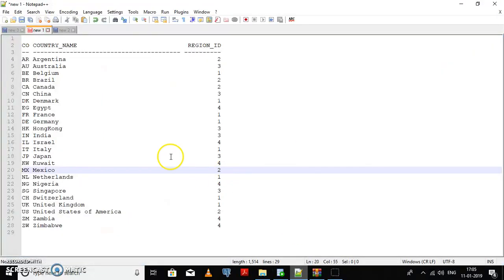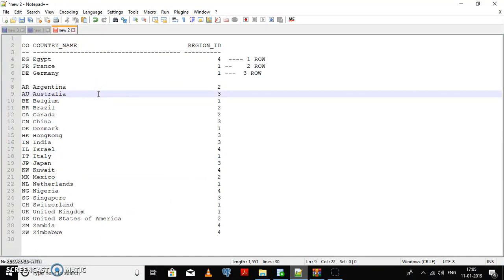But now you can see on the screen, what if I want to display this record in this way? I want Egypt to appear on the first row, France on the second row, Germany on the third row, and the rest of the data should be displayed by country name in ascending order.